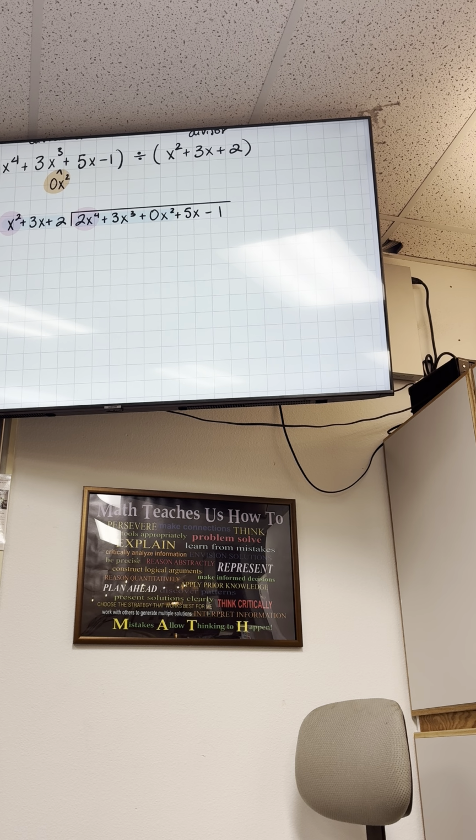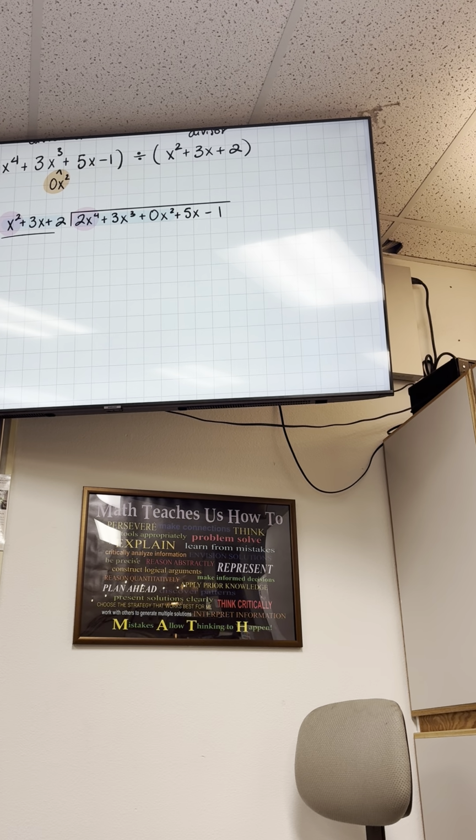So here is our question. x squared times what would give us 2x to the 4th for step 1? Okay? 2x squared. 2x squared, exactly. Now because we're putting the 3 parts into the initial 3 parts, our first term is going to go right here, above the 3rd position.